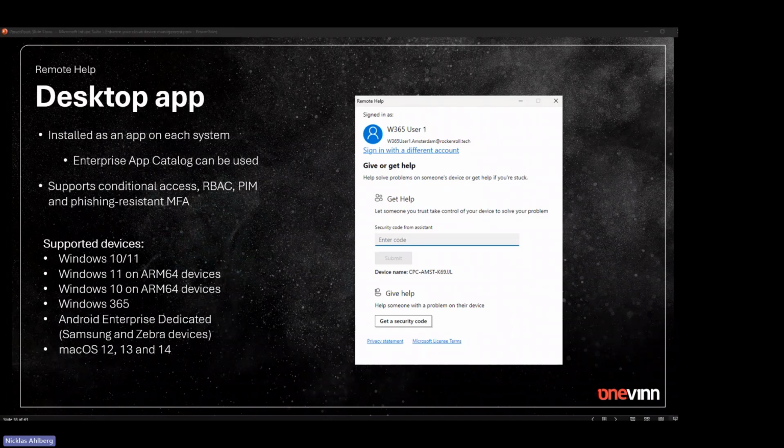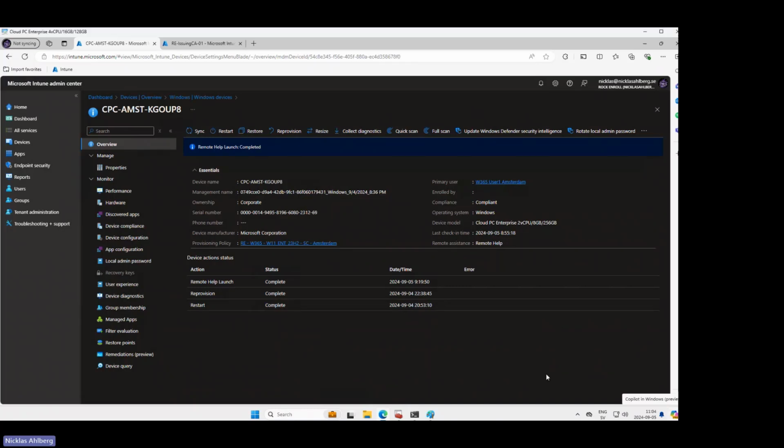Okay, so let's have a look at remote help. This is my device. I am signed in here to the Intune portal as the helper. So let's say I have a situation where I did check the anomalies and all that stuff from the advanced analytics side of things. I did run the device query. I couldn't really figure out what is going on, and so on. So I find myself in a situation where I do need to connect to the device for further troubleshooting.